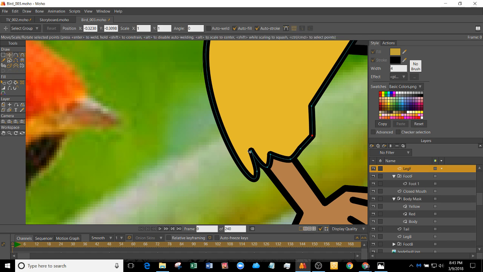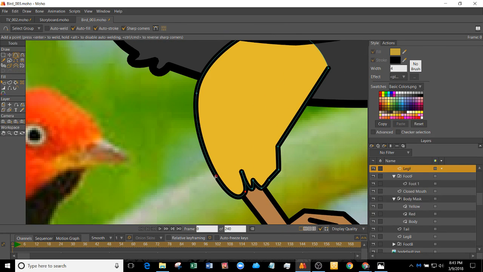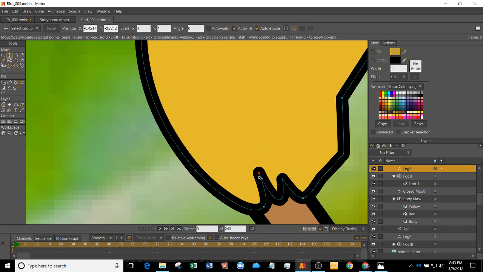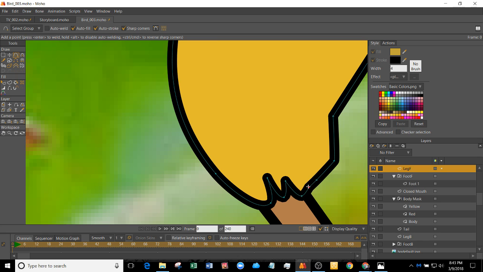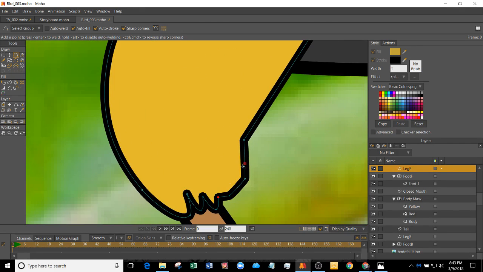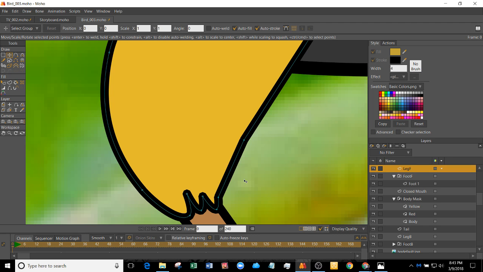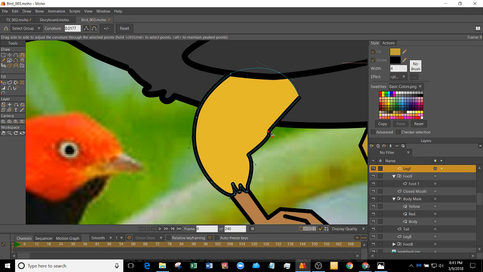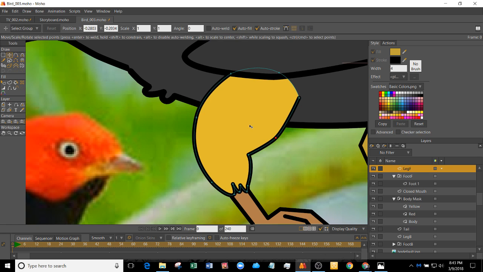So I want to make it closer. I don't want to make it look like it's Big Bird's feet. So let's add another point there. Kind of decrease that a little bit. We might have to work with the line width. So something like that. I kind of like how that looks. Let's bring this out a little bit more so it's a little bit more curved. Come on, things. There we go.